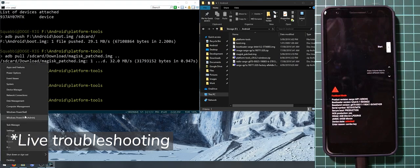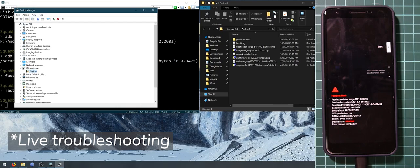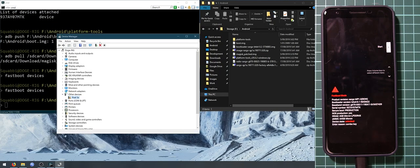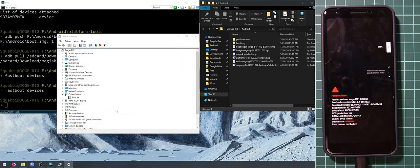Still nothing. So let's open up Device Manager and do some live troubleshooting here. And you can see that Windows hasn't automatically installed a driver for us. Let's see if we can do that automatically. If you select a device here, you can right click and press Update Driver and then search automatically. And of course it didn't. So let's have a look at the Windows. Okay, no, we don't want that.